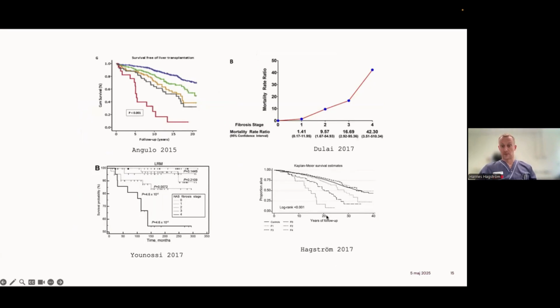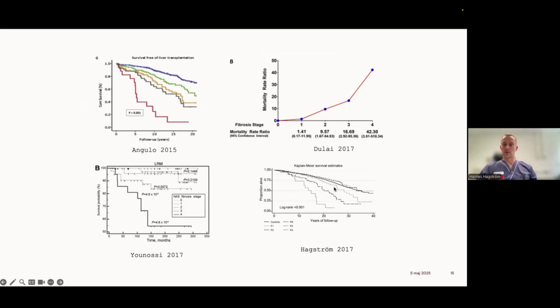Here we have patients with different stages of fibrosis. We also have these controls from the general population. And this is a study with up to 40 years of follow-up. So if we start at baseline and follow patients over time, we can see when they are dying. And if you see this straight line, which are the matched controls, they have the same age, same sex as the patients with MASLD, we can see that patients with F0 to F1 have a comparable survival to those of the general population. So you don't really have a big survival deficit in these patients.